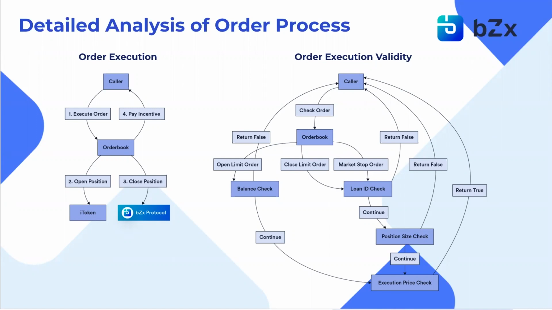And this is to ensure that there are no flash loan attacks being done, where you can front run the orders and then basically sandwich attack a market stop order. This limits the power and the potency of it. So if those checks are returned true, then on the execution price check for both types of orders, it will return true to the caller, and the caller is made aware that the order can be executed.